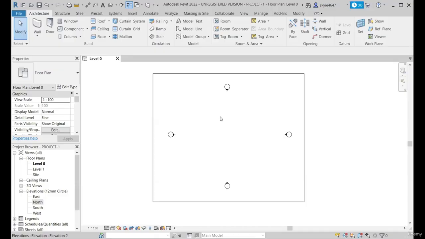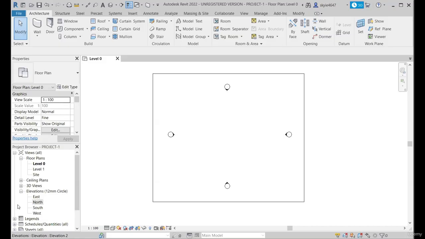Adding grids into a Revit project acts as a reference and a framework for the design. And it's a general practice to make use of grids in any of our Revit projects, just to create a good reference and framework as we progress through the modeling process. So let's get started in creating the levels and grids.